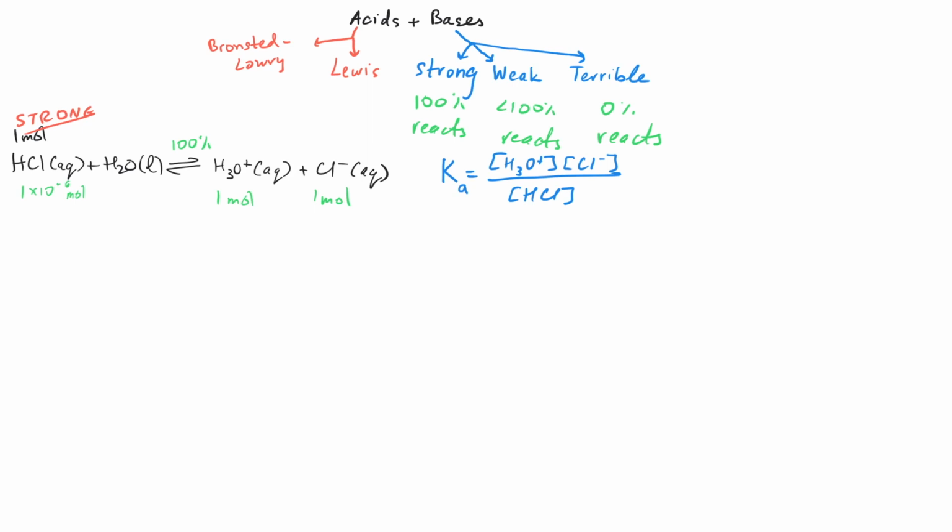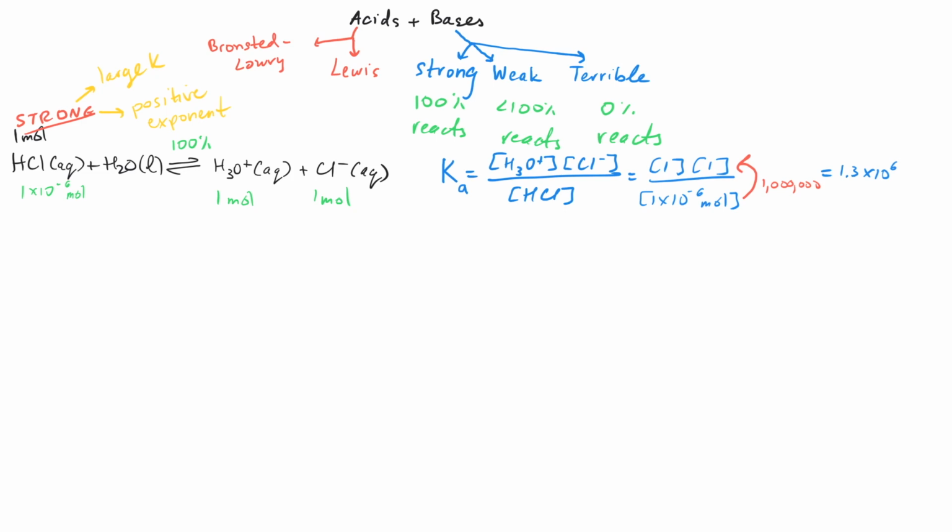If we assume that this is all happening in a 1-liter solution, we can easily convert the moles to concentrations and plug them into the equilibrium constant equation to see that the numerator is much bigger than the denominator, by several orders of magnitude. In fact, the numerator is about 1 million times bigger for HCl than the denominator. So, as you can imagine, the Ka is a very large number. Specifically for hydrochloric acid, it is 1.3 times 10 to the 6. A large equilibrium constant with a positive exponent is common for all strong acids and bases.